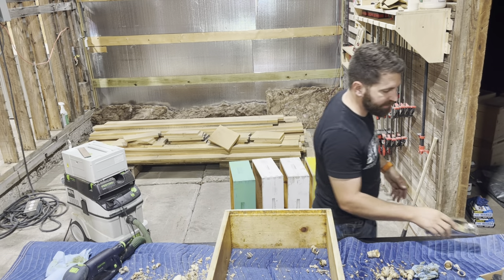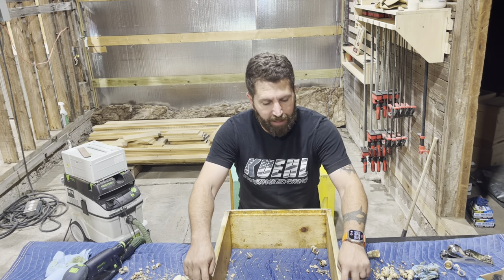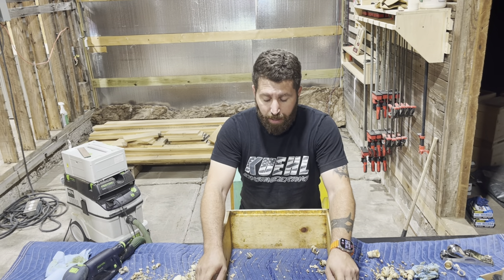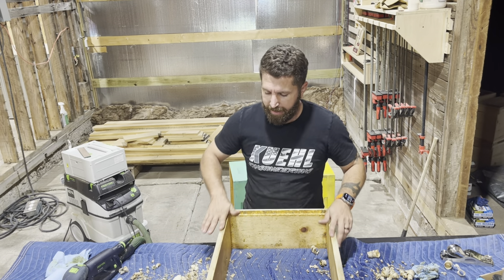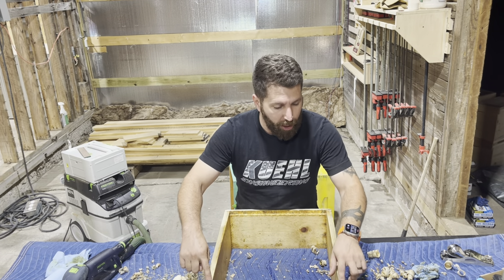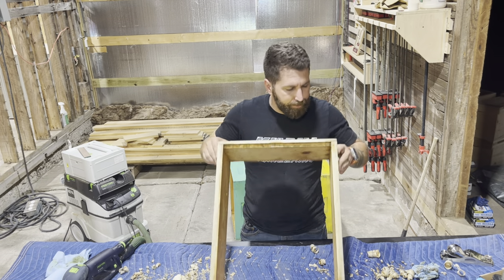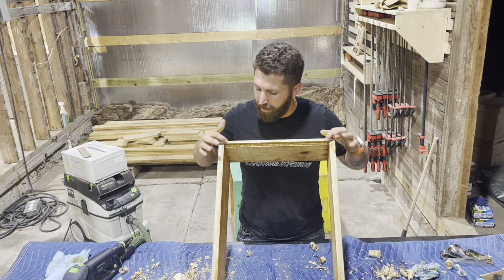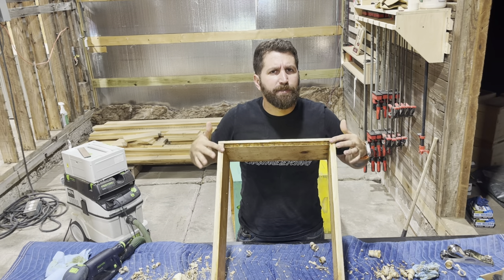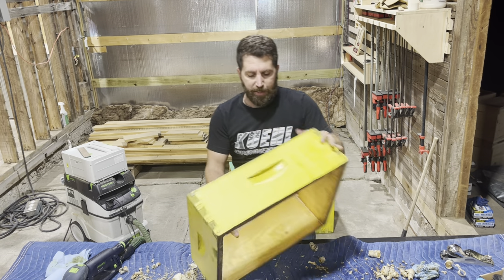So I just made a couple of passes with the plane. Now these edges are not perfectly lined up and there's not much I can do to solve that problem, but I'm going to go ahead and sand this anyway even after planing it. That'll get it really nice and smooth, clean up any of the rot, and help make sure the edges where the sides join are fairly flush.